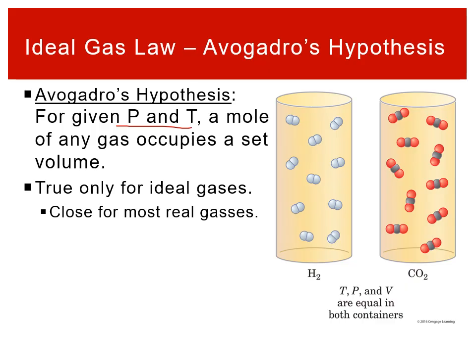So H2 is a much smaller molecule than CO2, but if you had the same temperature, pressure, and volume, you'd have the exact same number of molecules, right? Because to get whatever volume you would want, you need a certain number of molecules. That's going to be the determining factor.